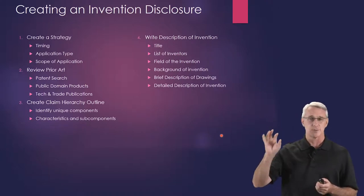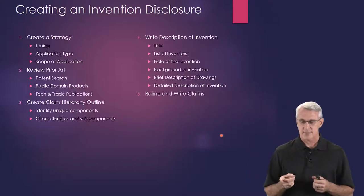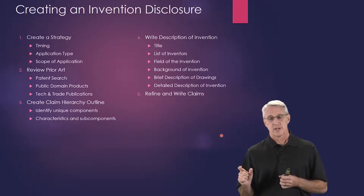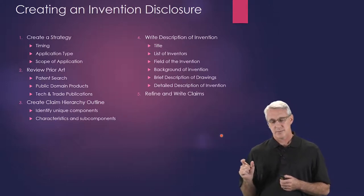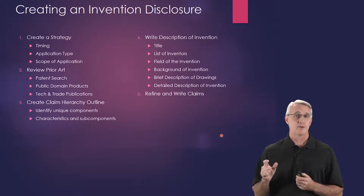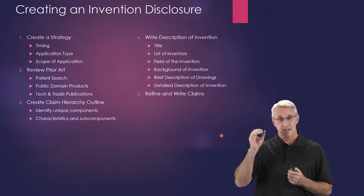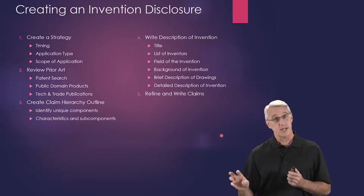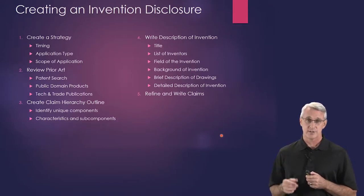You can go through this whole process in the textbook. Then you refine and write the claims. If you're filing a provisional, you can file without writing your claims, which enables you to do it with or without an attorney if money is tight. Be careful though — I don't recommend trying to write your own claims if you've never done it before. That's where I would make sure you get legal advice and have an attorney for a full patent filing, because it's the claims that legal battles go over: what are you claiming as innovative, new, and unique?